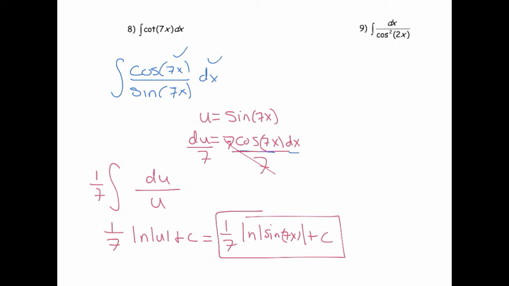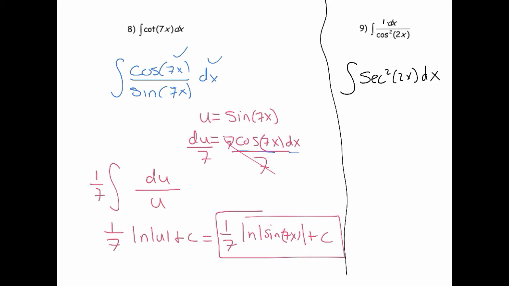Maybe I'll write it not as a fraction. So 1 over cosine squared is the same as secant squared. So maybe I'll write this as secant squared of 2x dx. And we actually do know the antiderivative of secant squared. The antiderivative of secant squared is tangent. So actually, because we only have that 2 to deal with, you can let your u be 2x. And this will all work out very nicely.